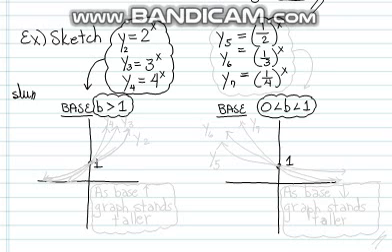In the next set, we have exponential functions where the bases are fractions between 0 and 1: 1/2 base, 1/3 base, 1/4 base. We're going to graph those together in this category where the base b is between 0 and 1. Okay, let's do the set on the left first.